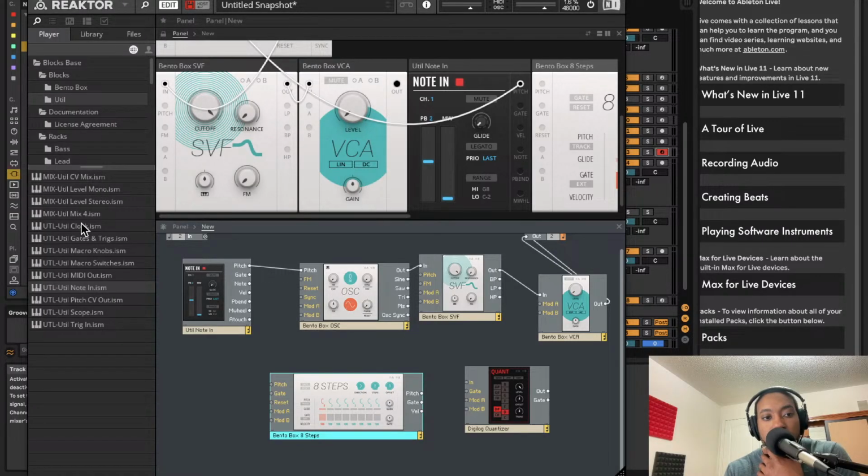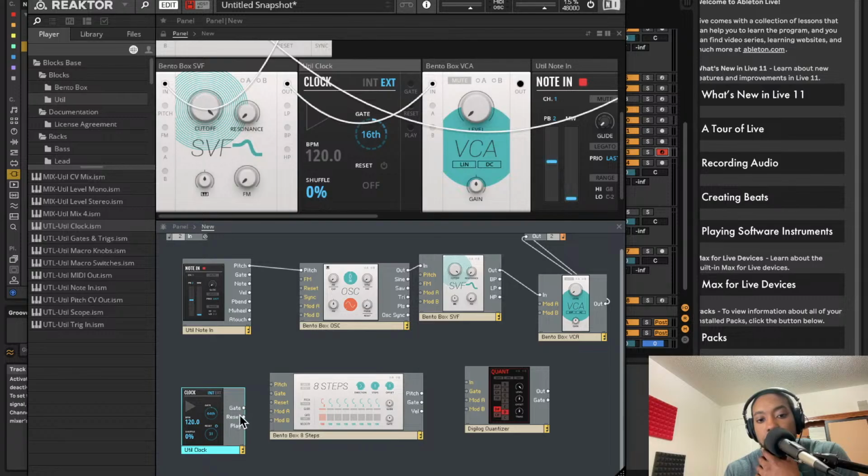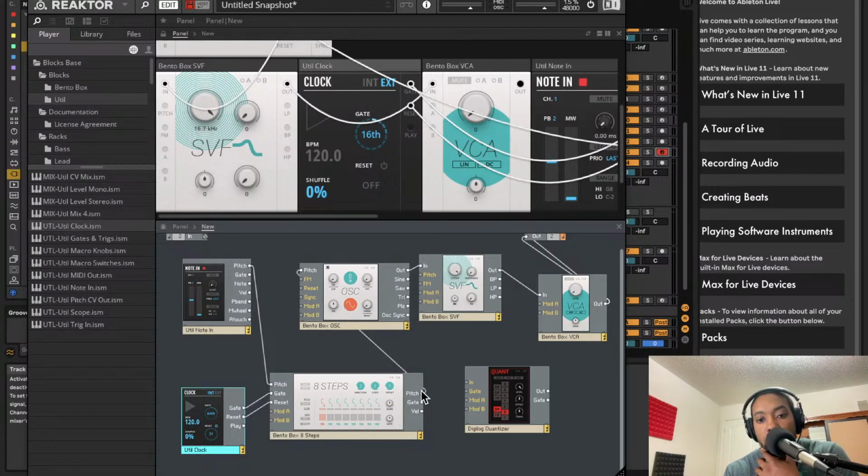We're also going to need a clock for timing, so there's something to time against our tempo information. So I'm going to reroute the pitch through the 8-step sequencer.